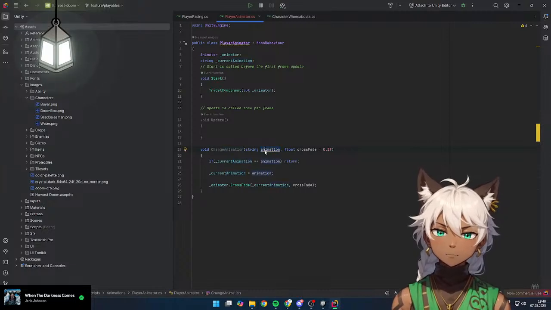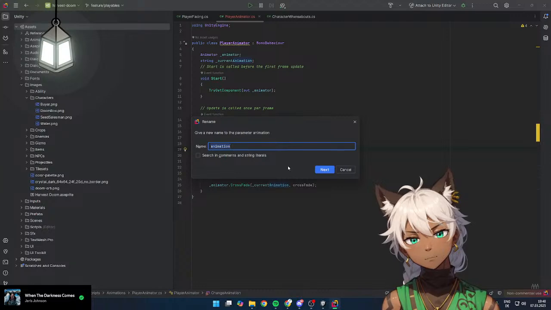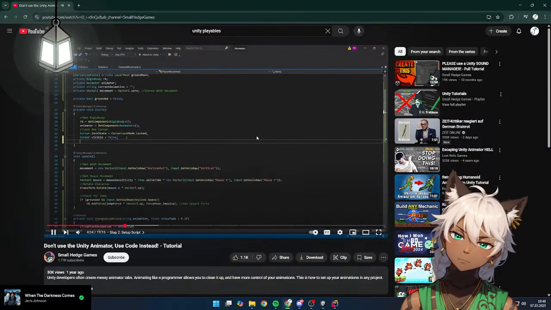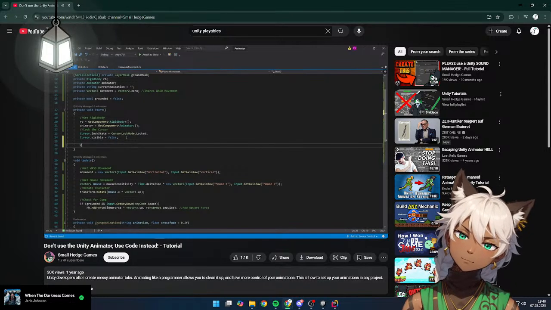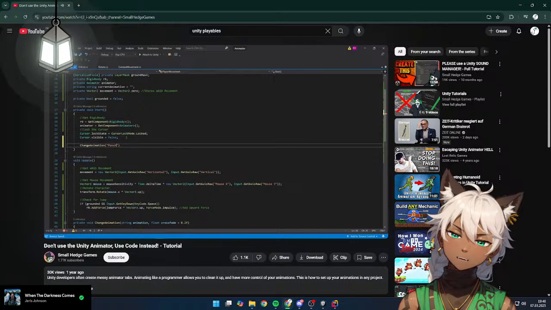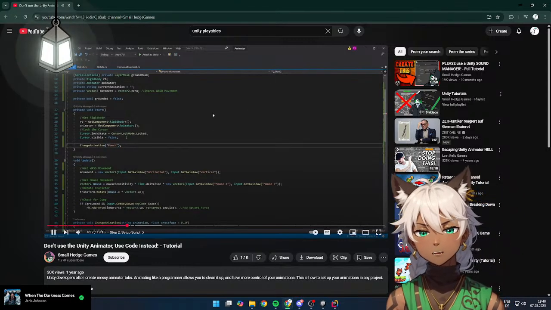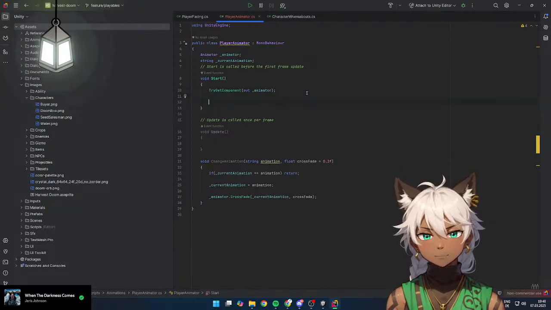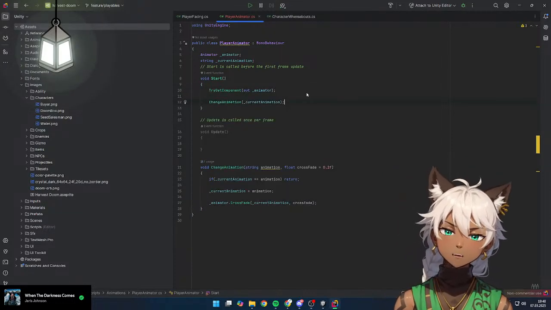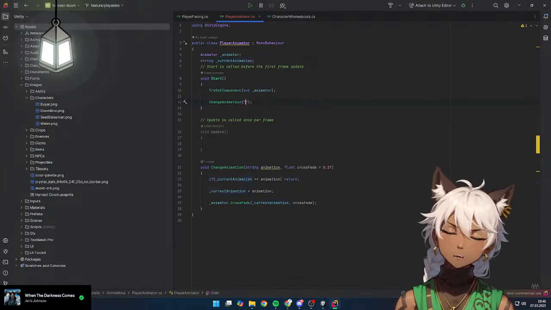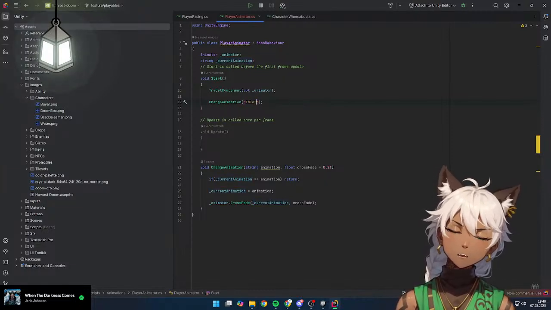I kinda want to call this next animation. But I'll leave it like this for now. Punch animation. So I'm going to go over here under my start method, and go change animation, and I want it to change to the punch animation when you start. Okay, I don't know about that, but sure. We will go for idle.